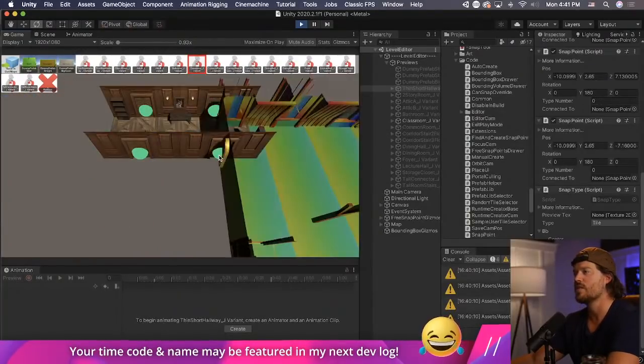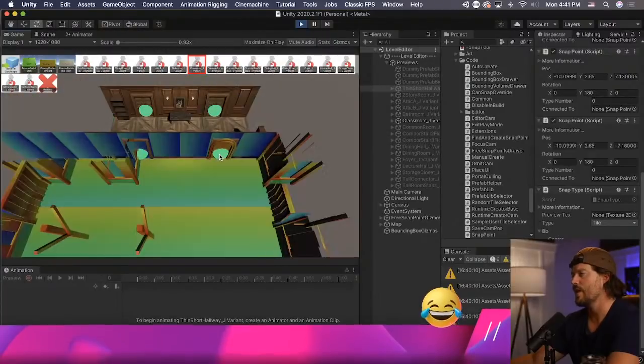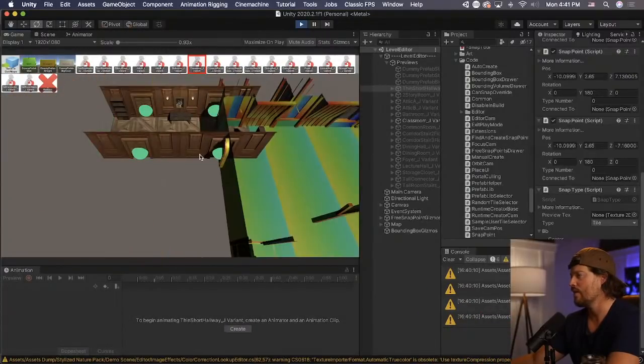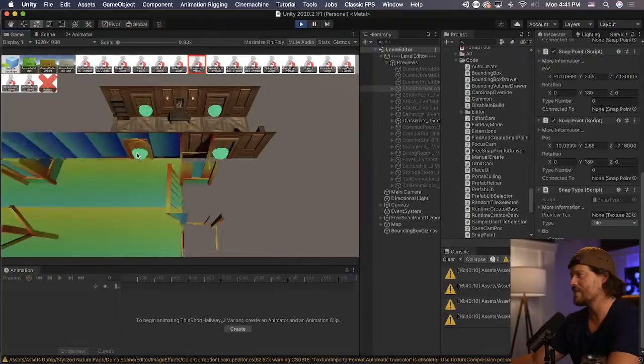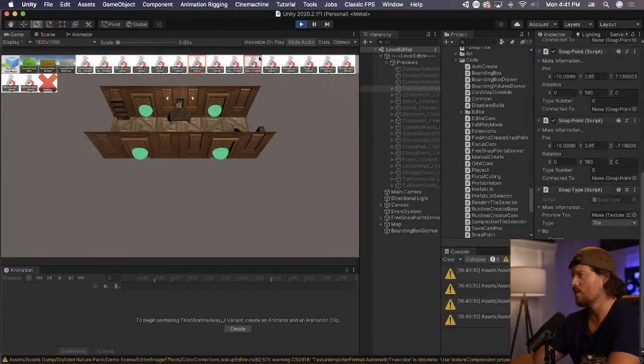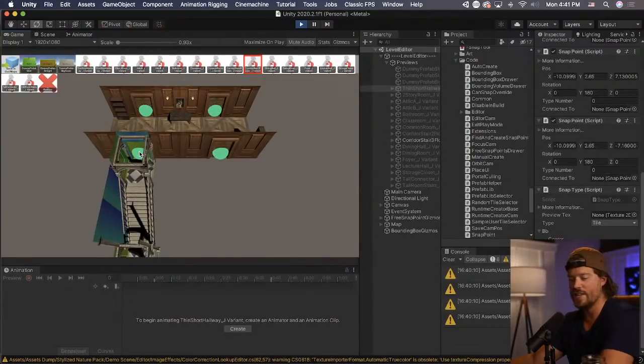That works. Wait. Why does that one work? 111? That works. What? Is it the late update? It could be.